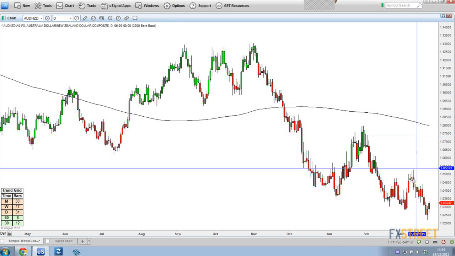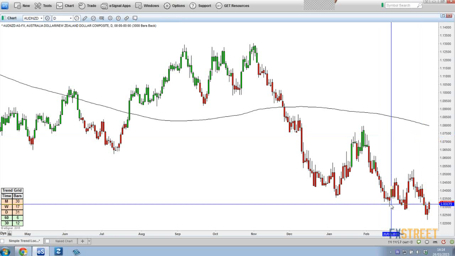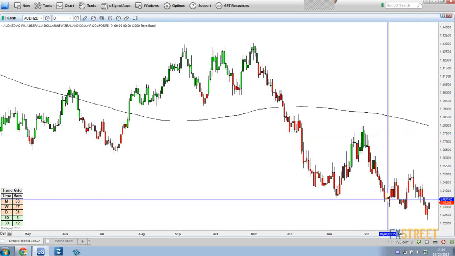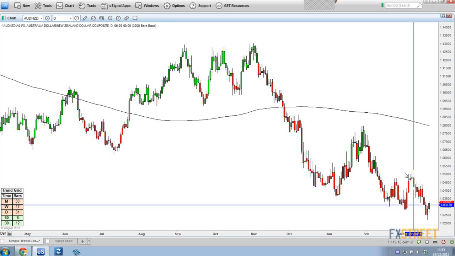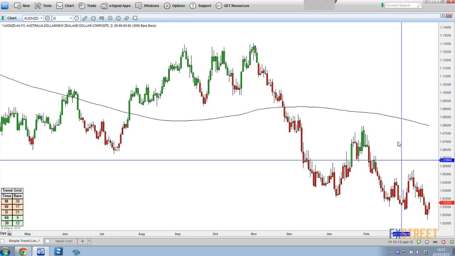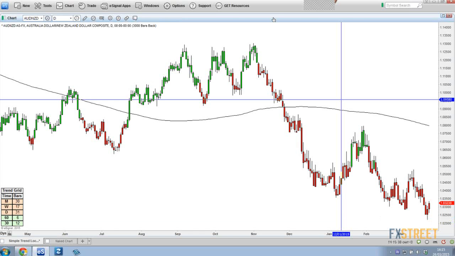I got triggered into this trade in around February, around this level here, and you can see that's been quite slow going. But this is part of trading. You can't expect a trend to just shoot in your favor. More often than not, it kind of hangs around the entry level. It may go against me, but that's the whole point of a stop loss. And I tend to have quite wide stop losses. So I allow for price to consolidate and do what it has to do, waiting for a breakout of this pivot level and a continuation of the downtrend.